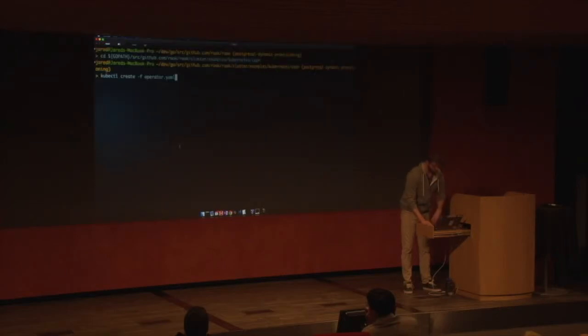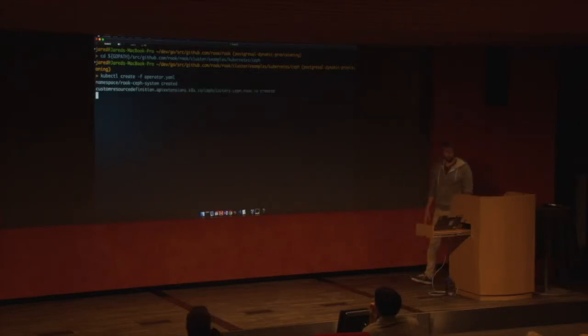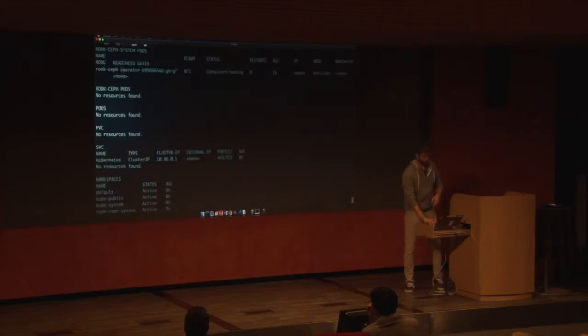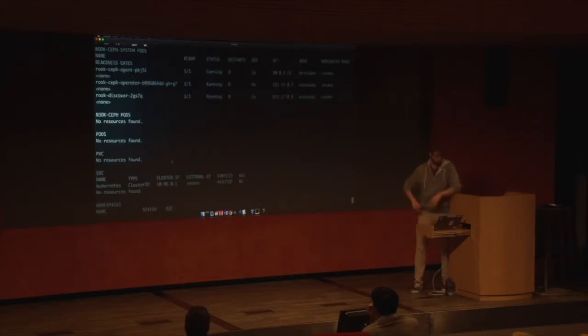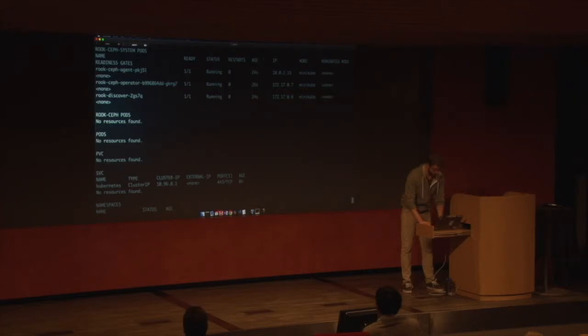All right, so the first thing we're going to do is bring up the Ceph operator. As we talked about before, operators are those pieces of automated software that understand everything about a particular storage provider, and they're sitting there waiting for you to ask for a storage pool or a storage cluster. When we do that, they will act on it and use all their automated knowledge of what a Ceph cluster is to bring up pods and things relevant for that. So we have the operator up and running right now.